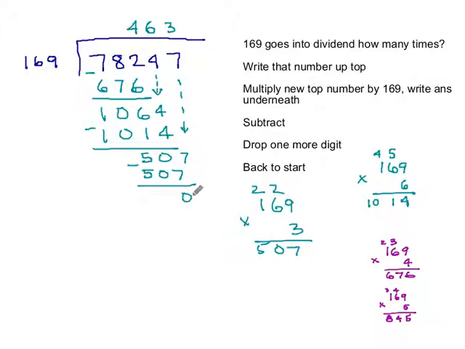If there were a number here, it would be our remainder, but since there is no remainder, we stop at just 463. So I think the trouble was you were getting this 106, and then before dropping down the next digit, you were saying 169 into 106 doesn't go, and you were producing a 0 that you shouldn't have. You should always get a 0 if you try this before you drop down the next digit, because you've already taken out as many 169s as you could at this point. So if you could take out another 169, that would mean you were slacking in the previous step. Did that help at all? I hope.